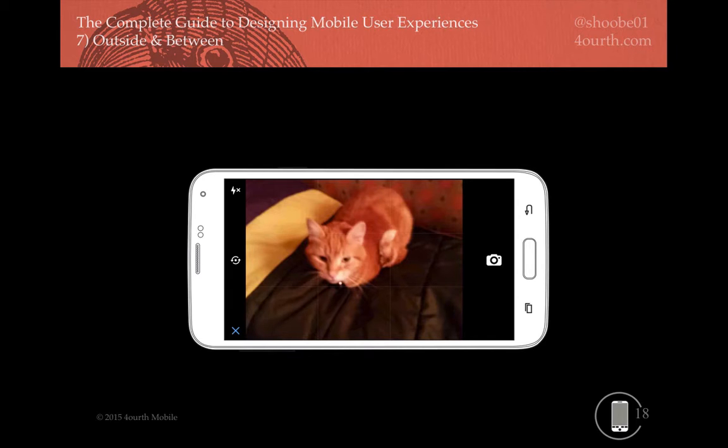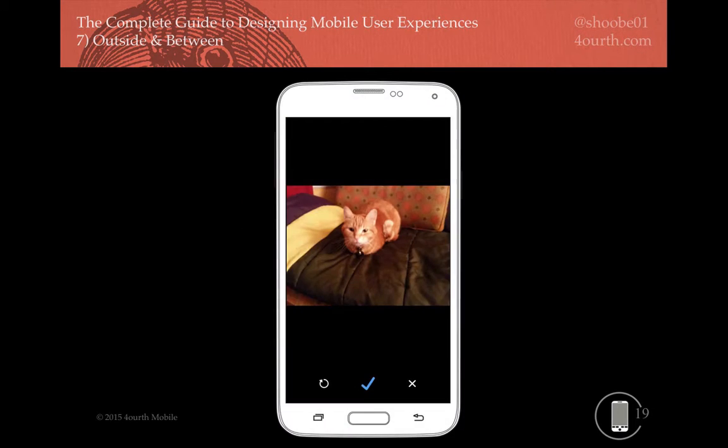Notice the X in the corner here to abandon the task? Or the check mark? You can retake, abandon, or approve this for inclusion. Not as part of Twitter, but of the camera app itself. When done with an intent like this, it generally takes the user back to the parent app when done, so there's no worries about leaving your app. Lots of tools do this well.